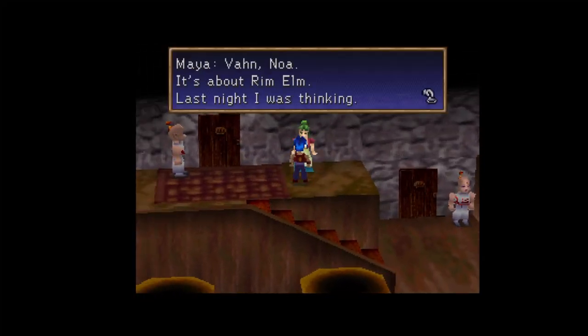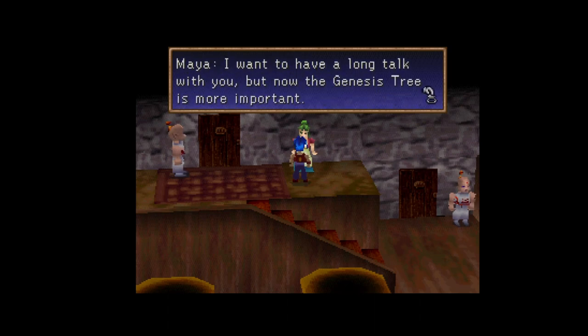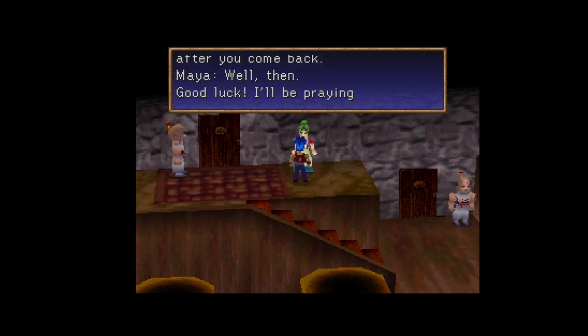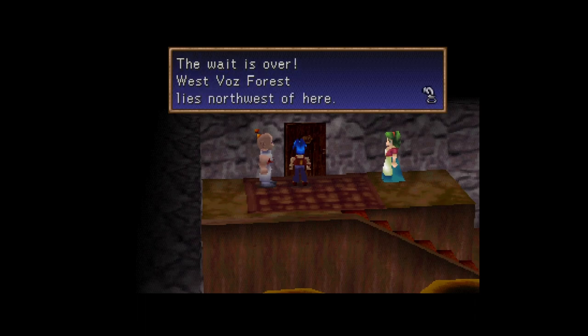Van, Noah, it's about Rim Elm. Last night I was thinking about May, about Juno, and about something else. I want to have a long talk with you, but now the Genesis Tree is more important. Let's talk later after you come back. Well then, good luck. I'll be praying for your safe return. Cool. What? The wait is over. West Coast Forest lies northwest of here. Good luck.